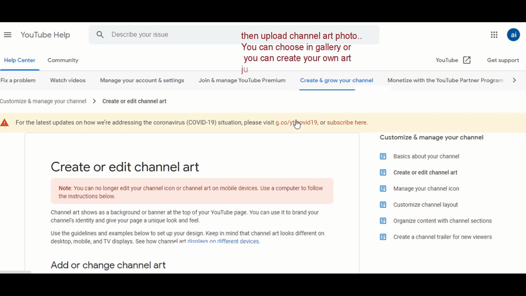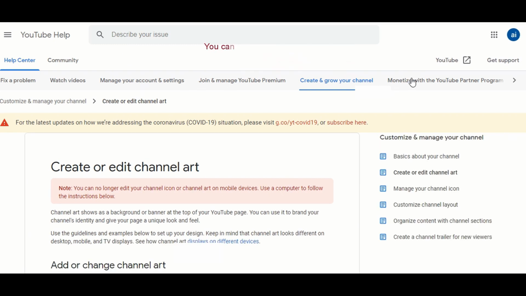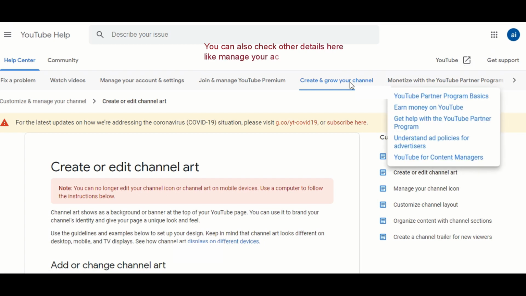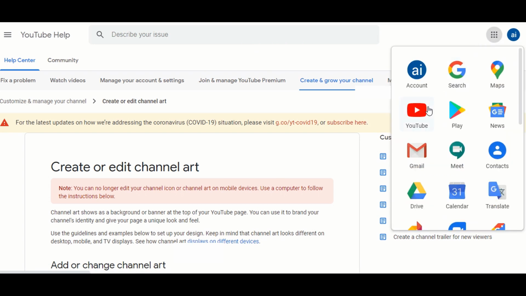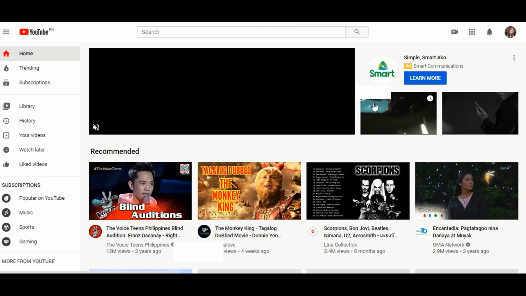And in this part, you can check all the details you need. For example, monetize with the YouTube Partner Program, and more. And that's it.